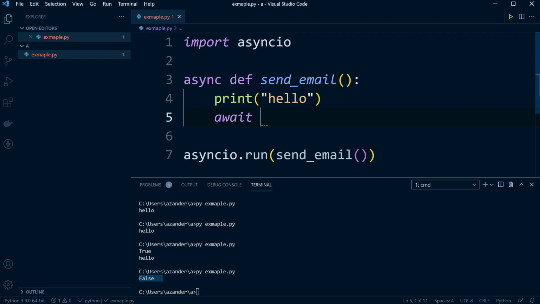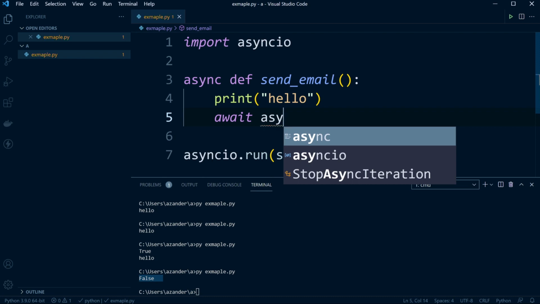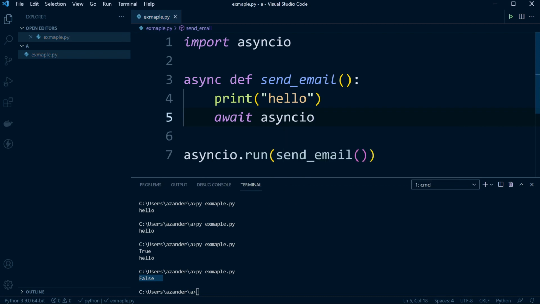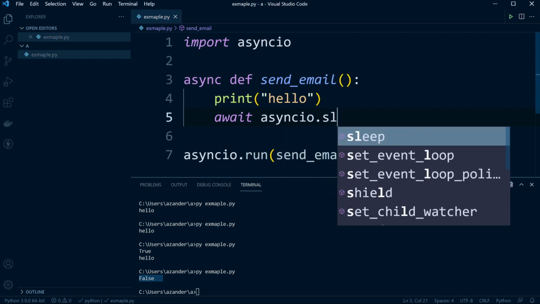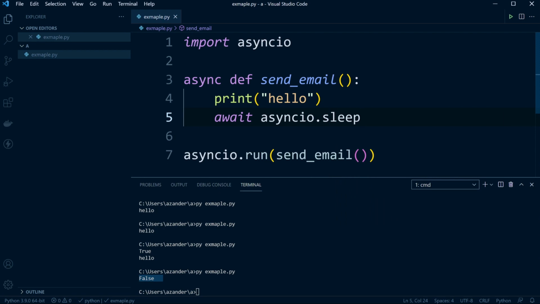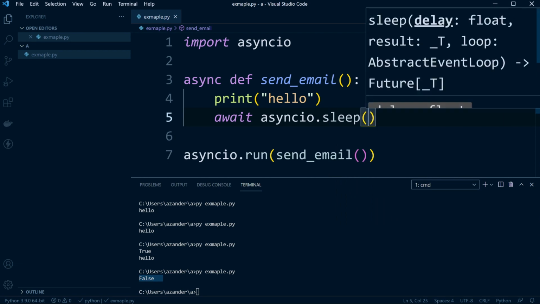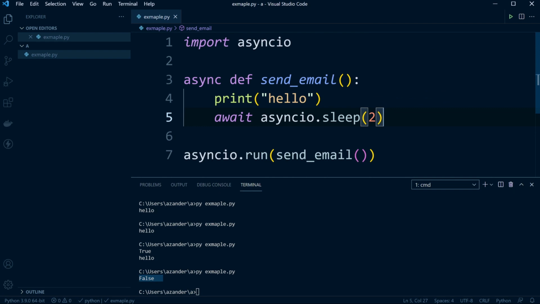And then once it does complete, the result of that task can then be returned, and then we can perform some sort of action. Now, typically what you'll find in examples is to simulate that, we use async sleep, for example. So sleep is basically going to provide us a way of simulating some sort of delay so we can then perform some actions and then just showcase some of the features and how to work with this asynchronous code. So here we're just going to put it to sleep for 2 seconds.